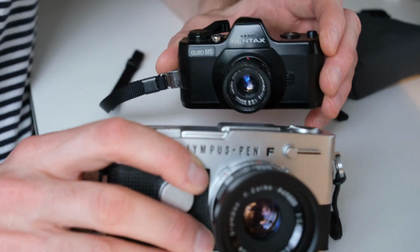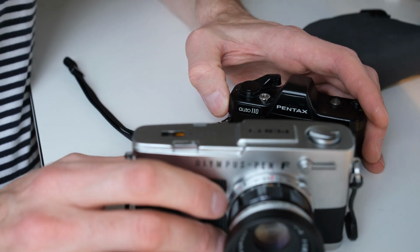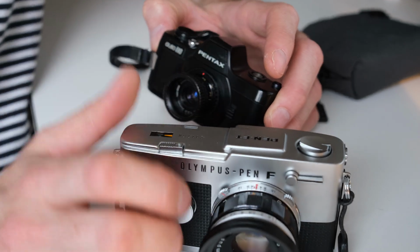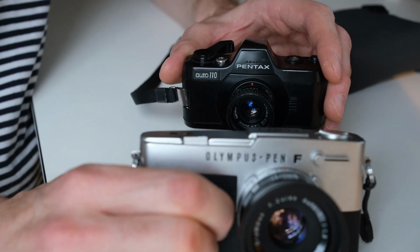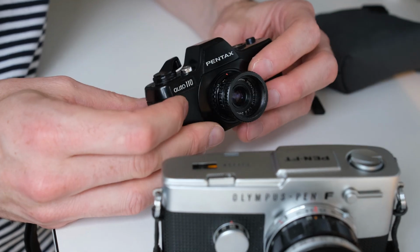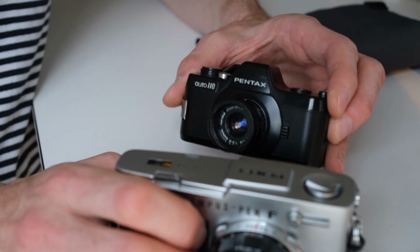Interestingly enough, shooting film cameras for many years now, I also tend to shoot fewer photos on the digital camera, in this case the X-T4, and I think I'm able to focus more on the composition and on the image that I'm taking. So that's a very nice, very interesting learning for me, I would say. Because on the film camera, of course, you only have like 24 shots on this one, so you have to slow down basically. It also teaches you how to use your digital camera differently, in my opinion.